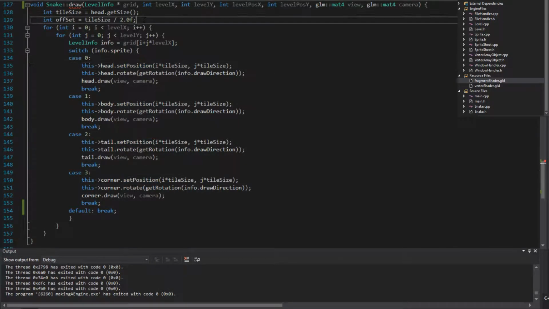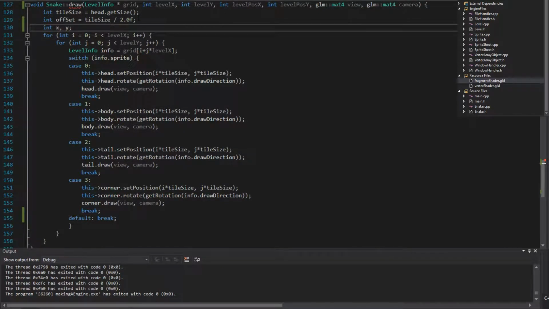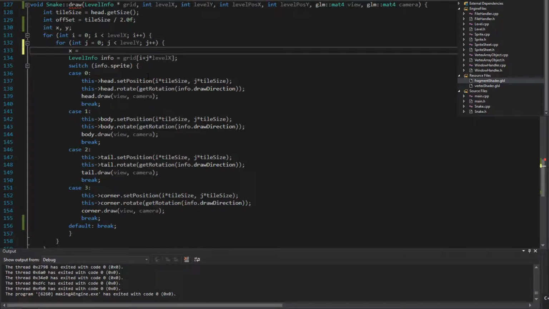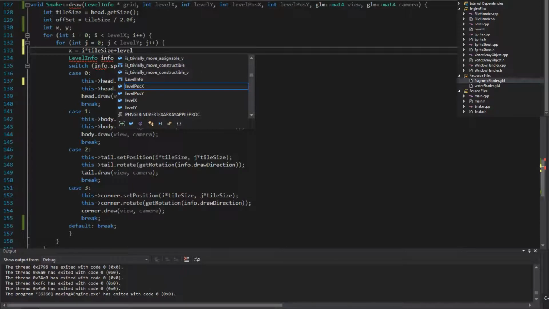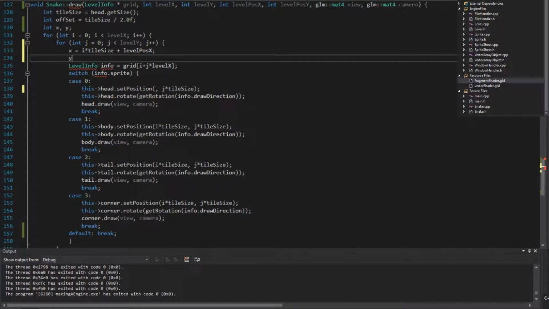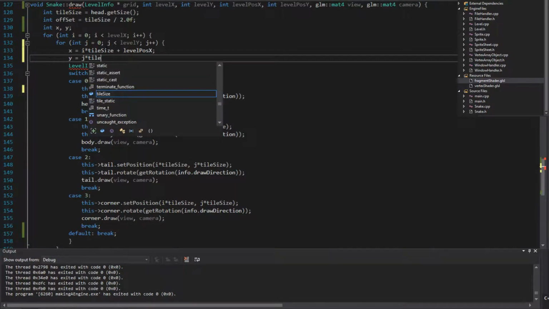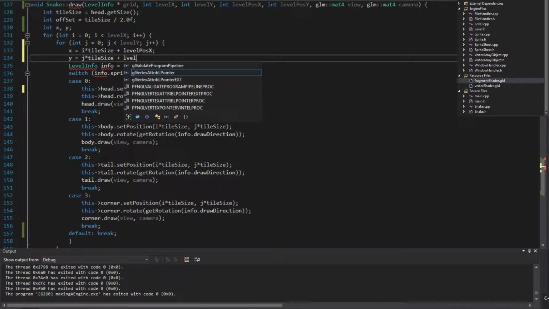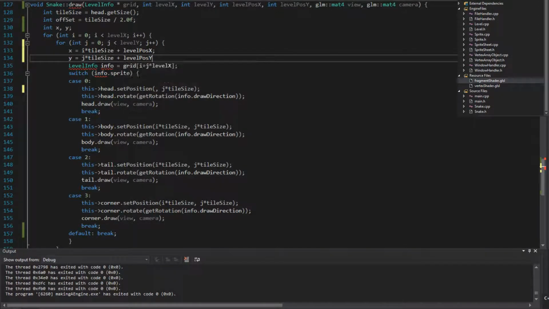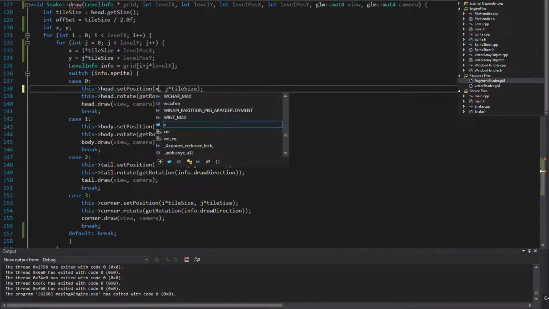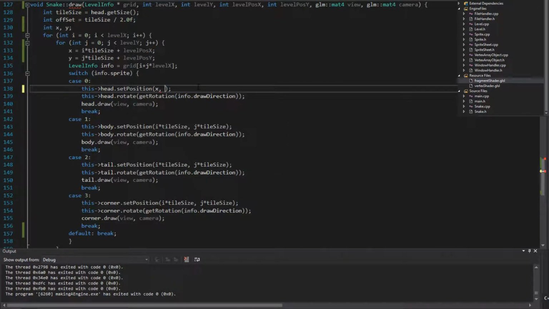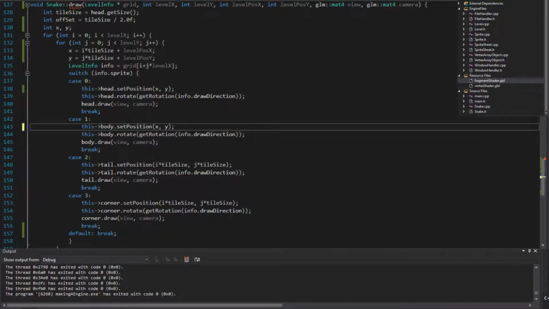and in here just make int x and y. X equals that plus level pos x, y equals j times tile size plus level pos y, and then here we do x, y, and we need to copy the whole set position function and set that true for all of these, because obviously we need to do it for each tile.